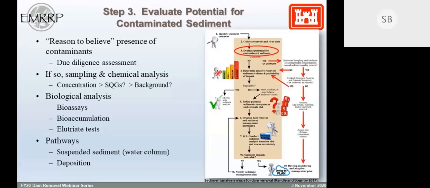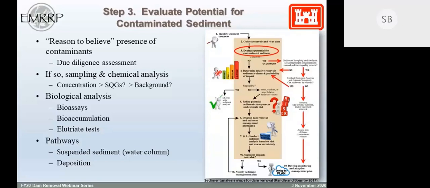So we'll need to develop a sampling plan, and guidance is provided on how to collect samples, where to collect samples, and how many samples to collect, so you could consult the guidance for that. They give a lot of good information there. And these sediments are going to be analyzed to determine if the contaminant concentrations exceed sediment quality criteria and background concentrations. If contaminants are present, then it has to be determined whether or not they can be safely released downstream. And so this is going to depend on the significance of expected impacts and whether these are expected to be short or long-term impacts.